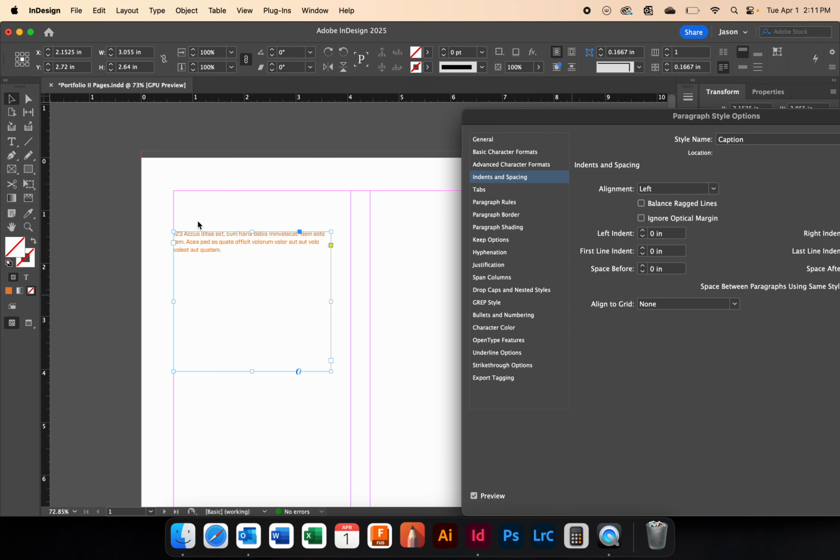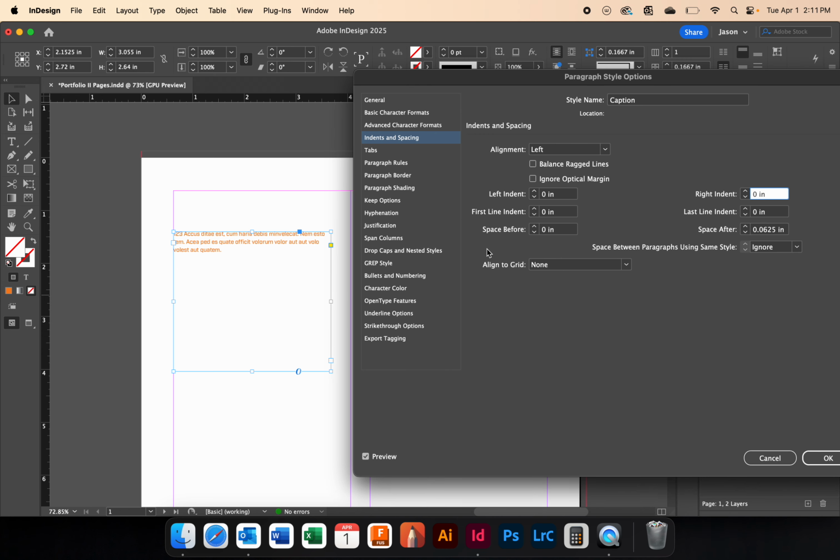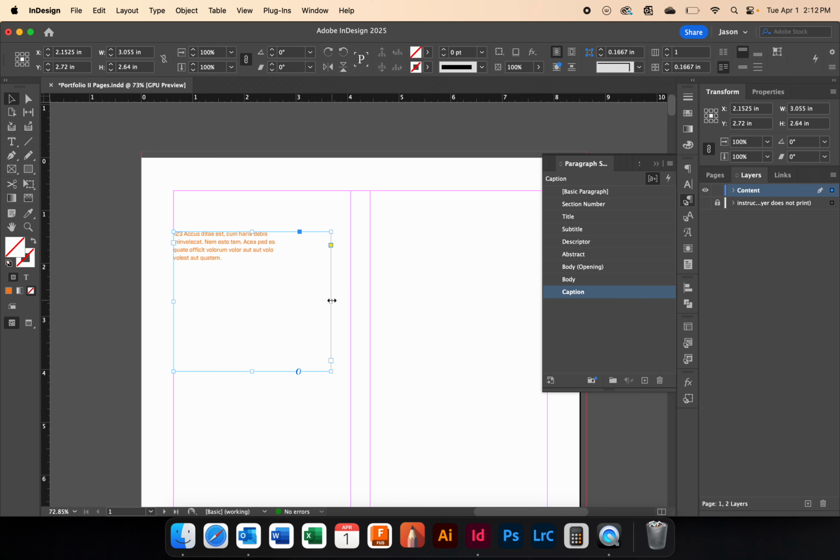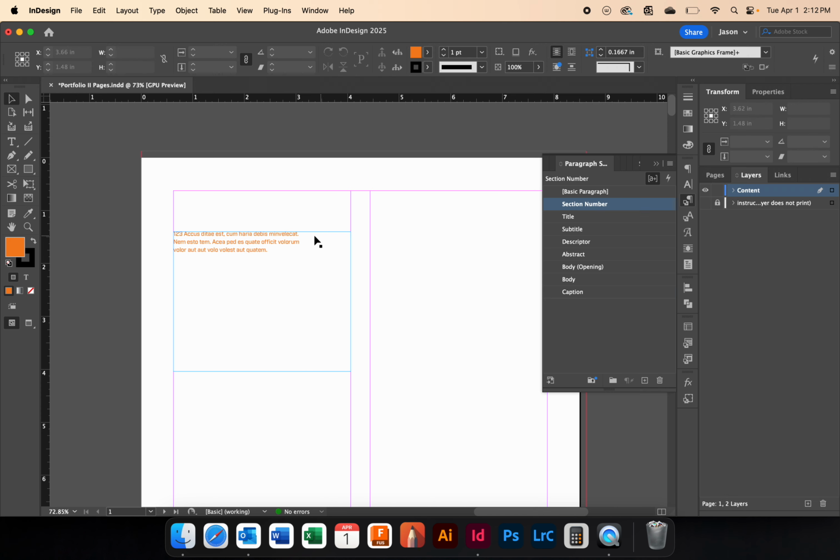And so do we really want them to take up the entire column width? Let's say we just had a sentence that we wanted to use as a caption. It might look a little bit awkward to be strung out into just one single line. It might not necessarily read like a caption. So what we're going to do is help ourselves out, kind of cheat a little bit, by saying we want to create a right indent, which is just basically taking the right edge of this text box and bumping this text back from that edge by 1 inch. And what that means is that we can just make all of these text boxes the size of a column, but naturally get that inset spacing without having to go format it separately.